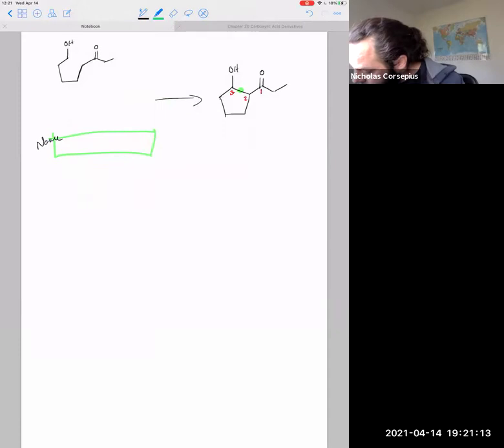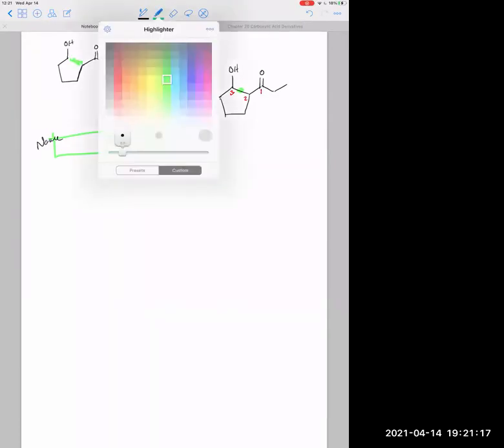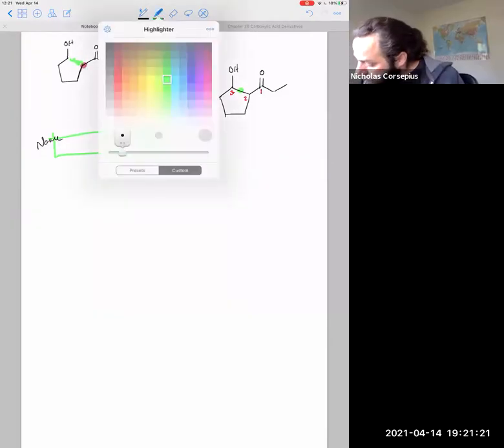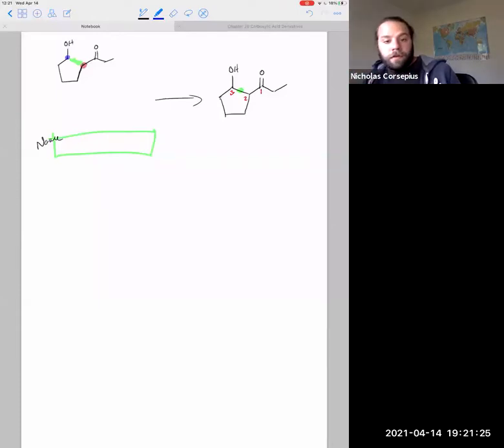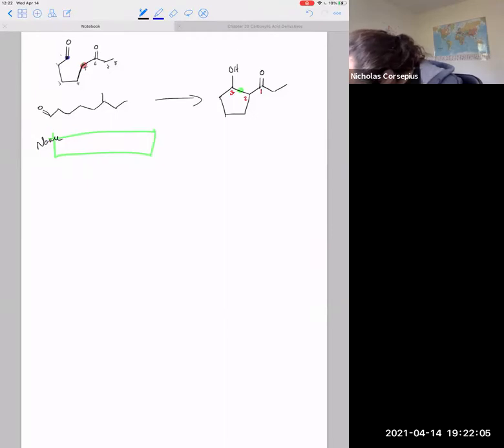So basically, this was my new bond here. That means that this carbon right here was the nucleophile, and this carbon here was the electrophile. And the electrophile was a carbonyl carbon. So that OH group, that alcohol group, should be a ketone instead, or an aldehyde in this case. But notice that this was an example of an intramolecular one, because I still have these carbons here that are connecting everything. So obviously the way that it's written here is a little weird. 1, 2, 3, 4, 5, 6, 7, 8. It should have an 8 carbon chain. That's an aldehyde on this end. And then 1, 2, 3, 4, 5, 6. Have another carbonyl group over there.